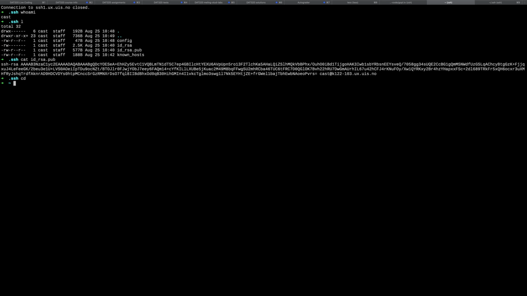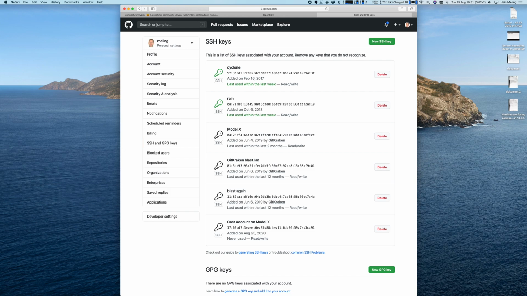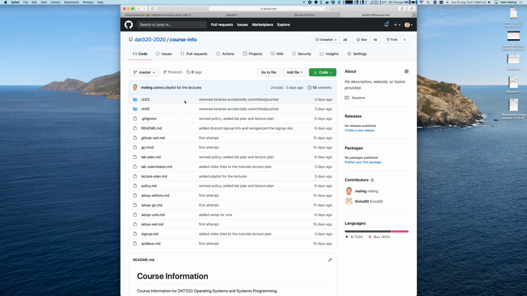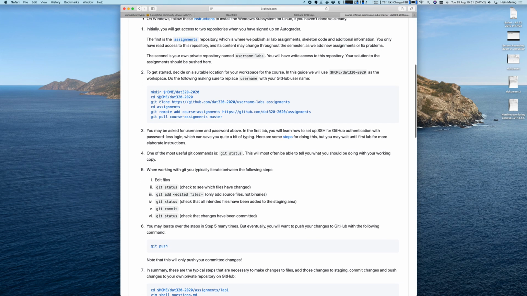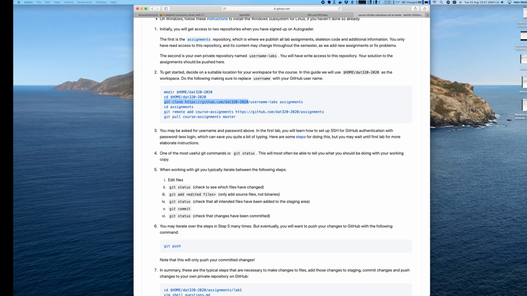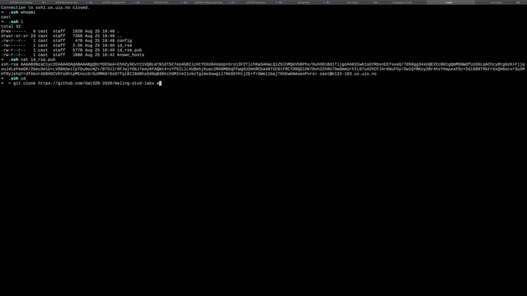And so now I should be able to do commands like, let me head over to course info here and go to lab submission, for instance, and I want to clone this one, and ssh, git clone, and the labs repository, and let's clone that into assignments.